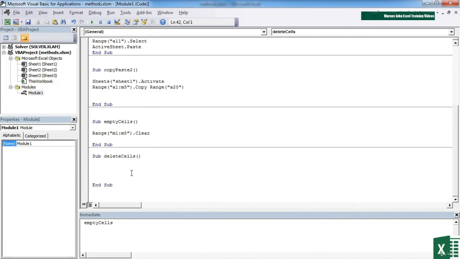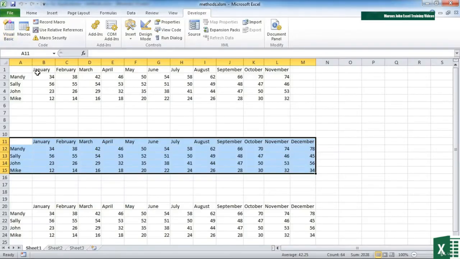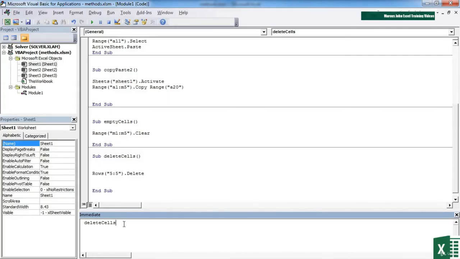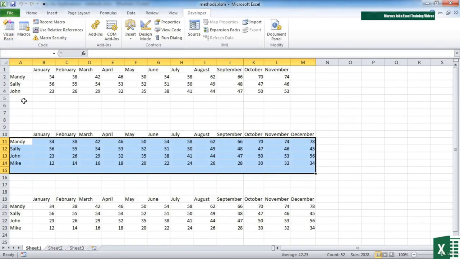Now, if we want to delete a whole row or a whole column, then we can use the rows or the columns object. So let's take out a whole row. So we're taking out row 5. So it's 5 colon 5 to take out the whole of row 5. And you'll see dot delete. Try that out here. Just quickly look in Excel to see what we've got in row 5. And we have Mike and all of his numbers. Back in the VBA, we delete those cells and have a look. And we see Mike's gone.